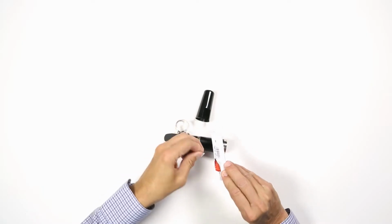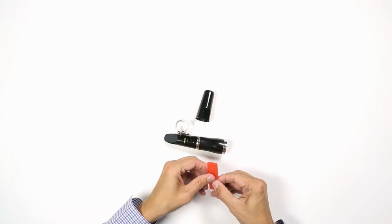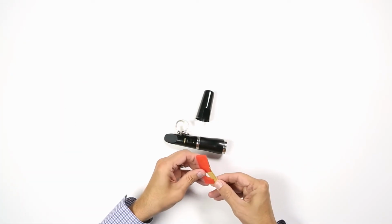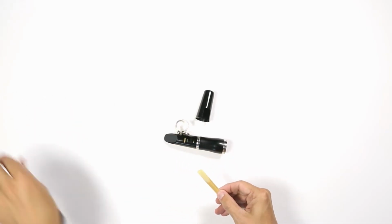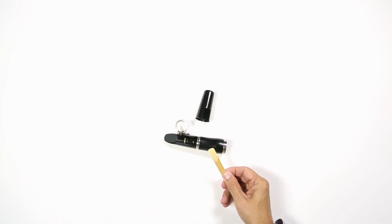Reeds come individually packaged, or sometimes they can come in a box of 5 or 10. The reed is usually in a case of some sort, and be careful when removing it. The tip of the reed is extremely thin and fragile. You should never touch it. If it is chipped, cracked, or broken in any way, the instrument will not play, and you should discard the reed and replace it with a new one.